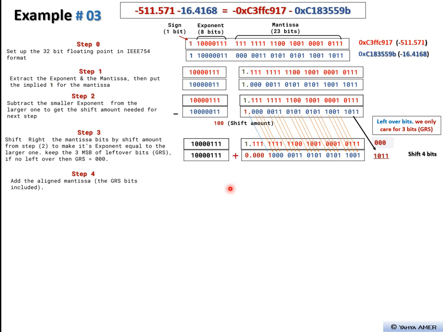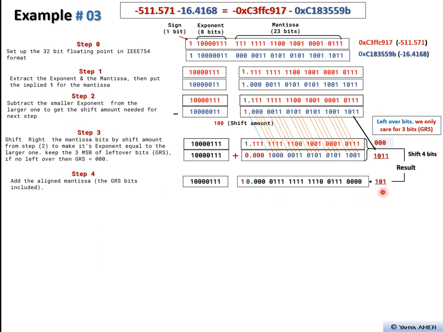Okay, now we make the addition. The addition is straightforward. This is going to be our GRS, of course. When we make the addition, 1 plus 1 is 0, carry 1, and so on, with carries through the remaining bits. We get the result here. After we complete the addition, now we go to normalization.